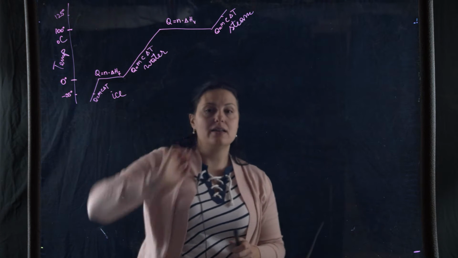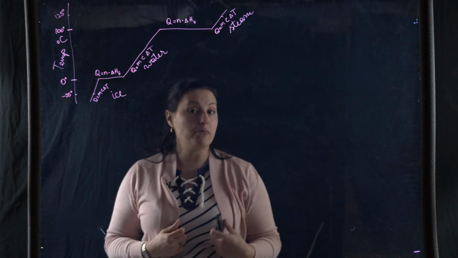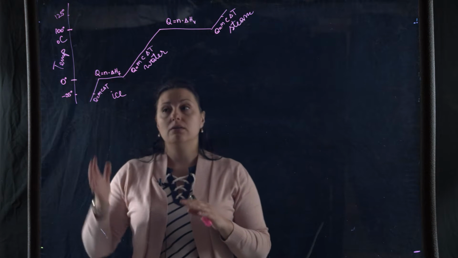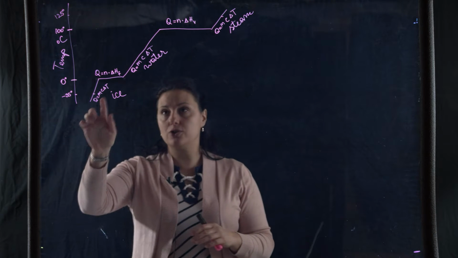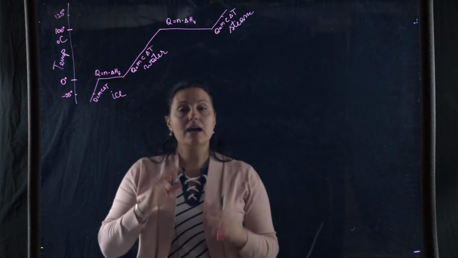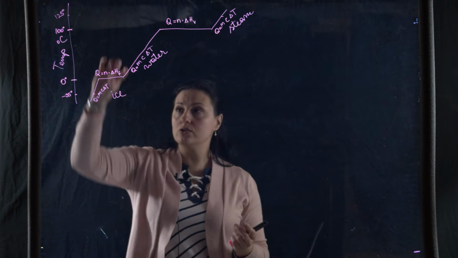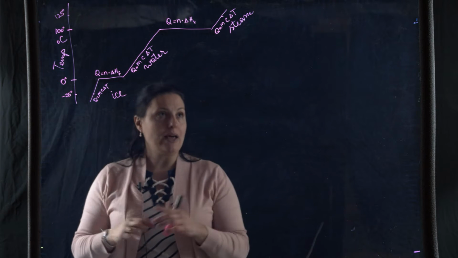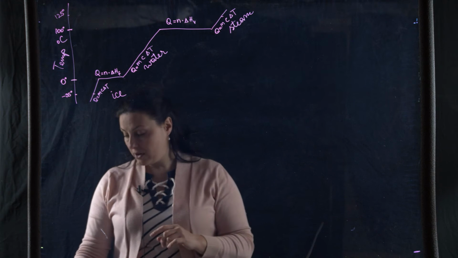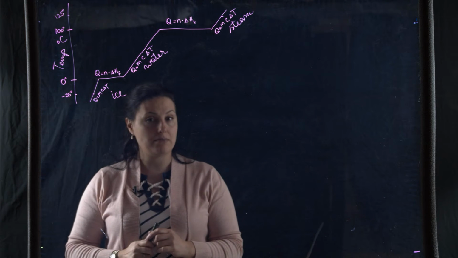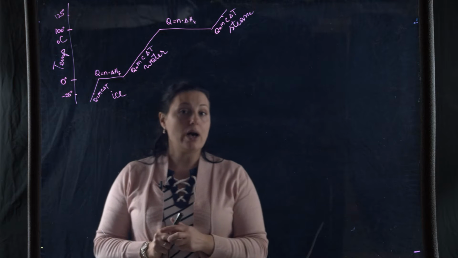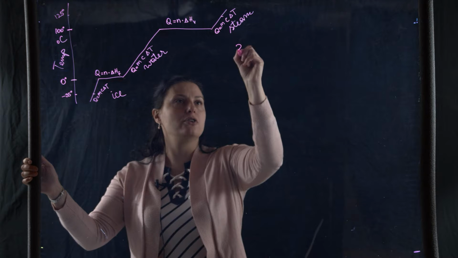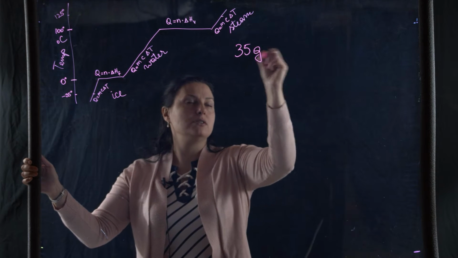Little n stands for the number of moles of water. I am going to be using mass in grams for Q equals mc delta T, and the number of moles for these plateau parts. So I need both. Therefore, the first thing I'm going to do is convert the 35 grams of water that I'm given into how many moles of water I have. Let's start. 35 grams of water.